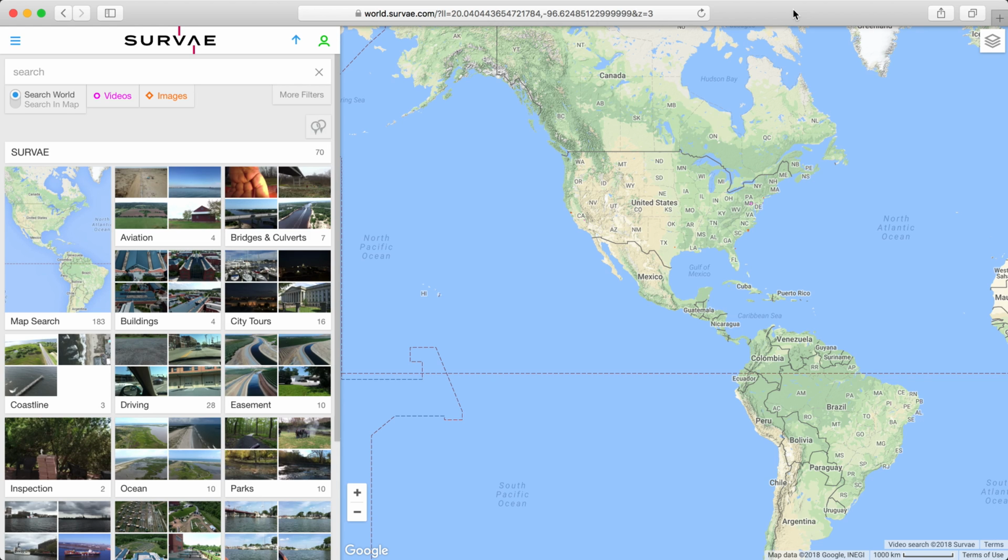So the latest camera and UAV technologies provide real-time and cost-saving benefits, but they also create vast amounts of video and imagery. Traditional video management methods rely pretty much exclusively on text-based searches, primarily relying on titles, descriptions, and tag words, and it makes it very difficult to find what you're looking for. By contrast, all of the video and imagery is mapped within the SURVAE platform. This rich data that's captured by these newer cameras provides really powerful and new ways to find and manage videos and imagery.